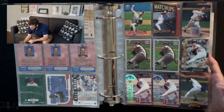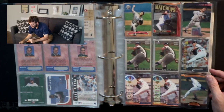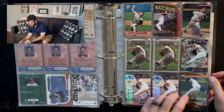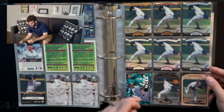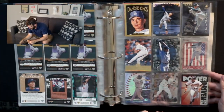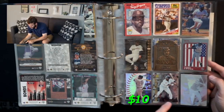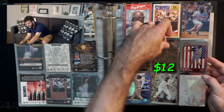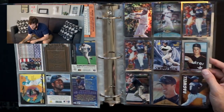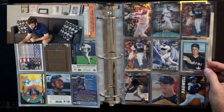Turn the page and you've got Hideo Nomo. Hideo kind of didn't fully live up to the big hype or have a really long career, but he maintains some popularity. You've got one, two — man, look at all those die cut silvers — almost three pages of Hideo Nomo, including a numbered out of 10,000 Diamond King. And then there's a Barry Bonds just chilling. Turn the page and see some Tony Gwynn, including a refractor, a holo, a Bowman Chrome International, another Pinnacle Express metal card, some oddball stuff, a die cut. Continuing with Gwynn — a Milestones out of 3,000 refractor — and then moves to Jeff Bagwell.